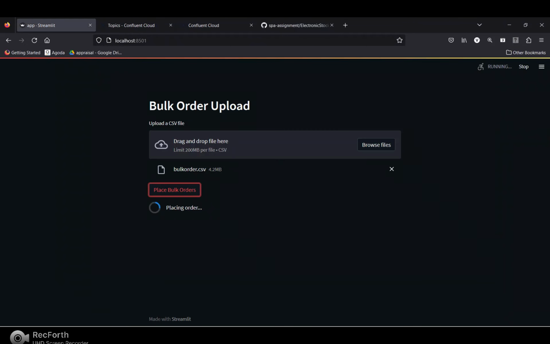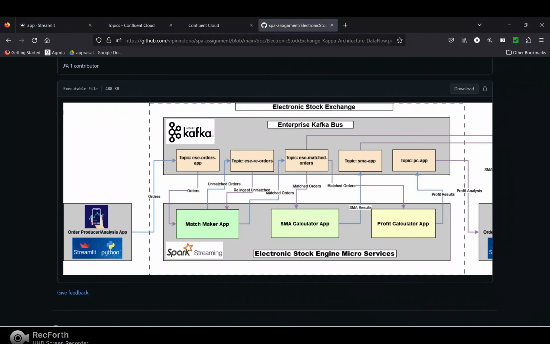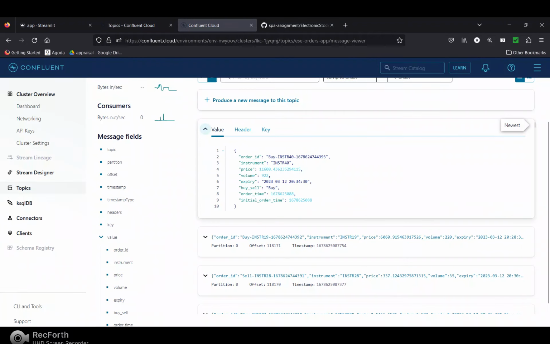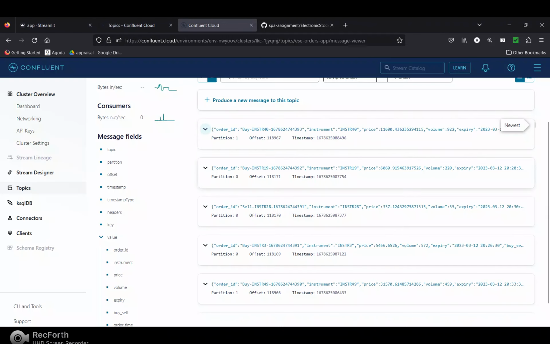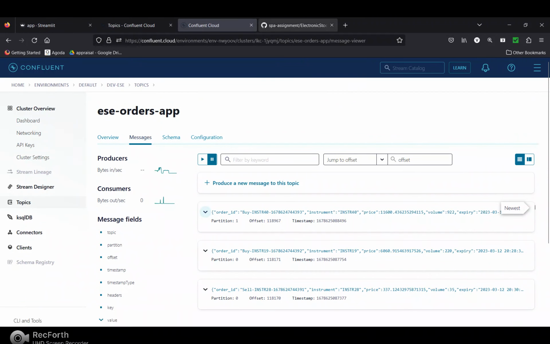Here we are seeing all the orders produced from this order producer app, which is running. And as we can see, some of the orders are partially matched or unmatched, so these are published to this topic. That's why we need the order time: every time an order is sent to the unmatched topic, the order time changes to the current time, and the initial order time stays the same, which is set while generating the initial order.